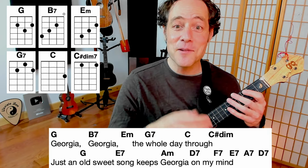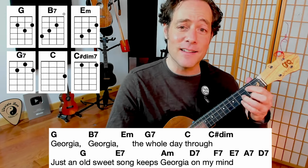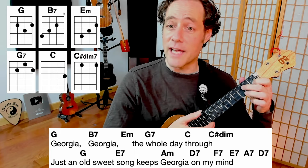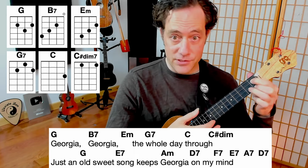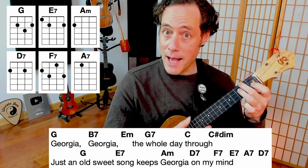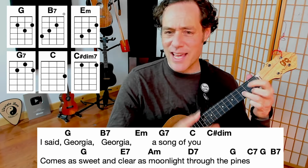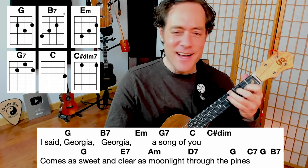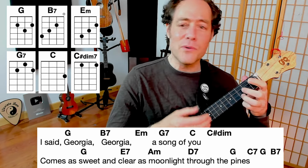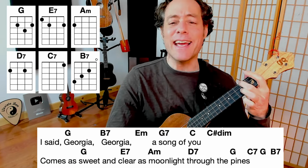I said Georgia, Georgia, the whole day through, just an old sweet song keeps Georgia on my mind. Oh, oh, oh, I said Georgia, Georgia, a song of you comes as sweet and clear as moonlight through the pines.